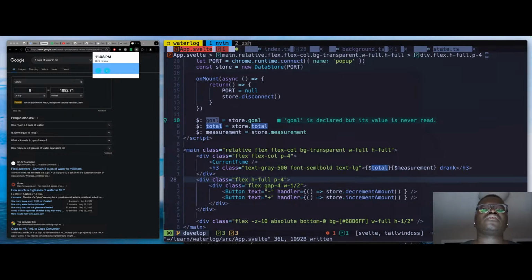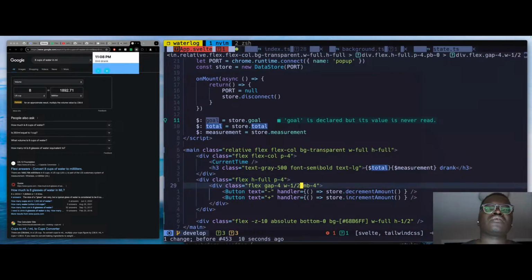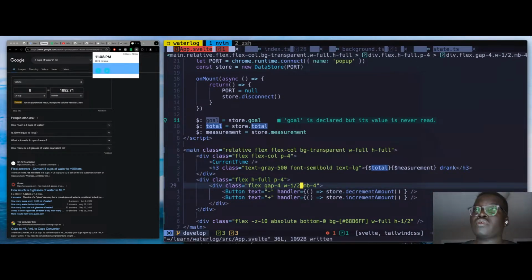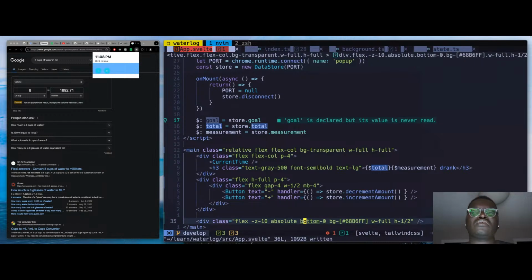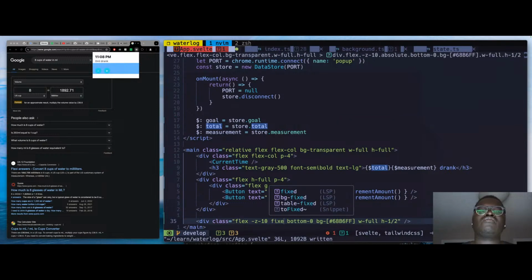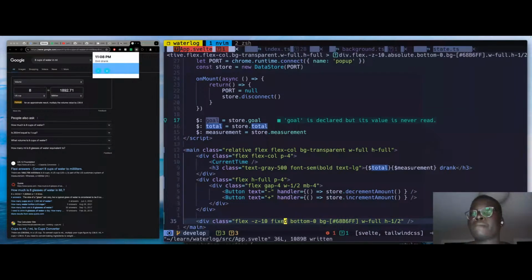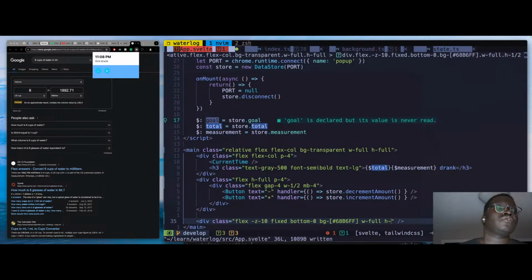Okay, that's adding bottom 0. No, this needs to be absolute at 0, instead of making it, maybe put it fixed at bottom. Okay, there it is, fixed. And let's see, change the height to 3/4.